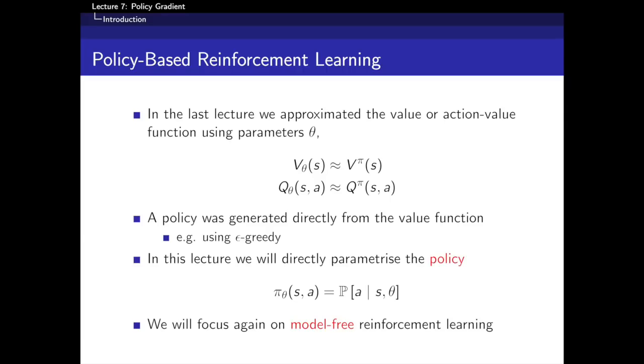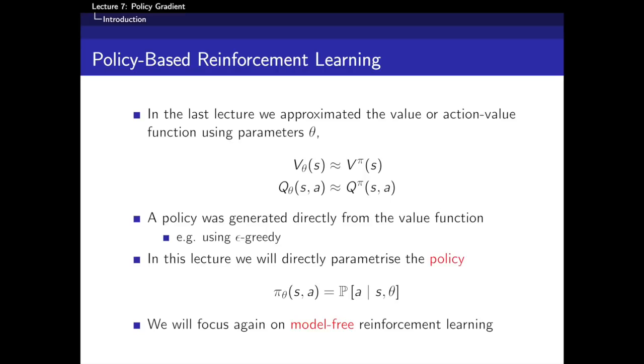We basically tried to fit this thing using ideas which are familiar from supervised learning. We tried to fit a function to this ground truth, so we started to understand the shape of how much reward I can get from different parts of the state space and different parts of the action space, respectively. But in that lecture, so last lecture, the policy which we then used when we actually wanted to do control, we didn't represent the policy explicitly. Instead, we just used the value function to pick actions.